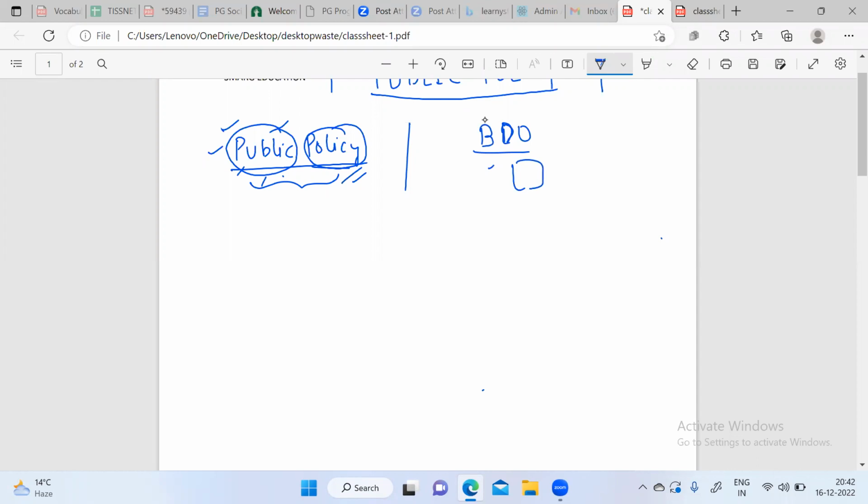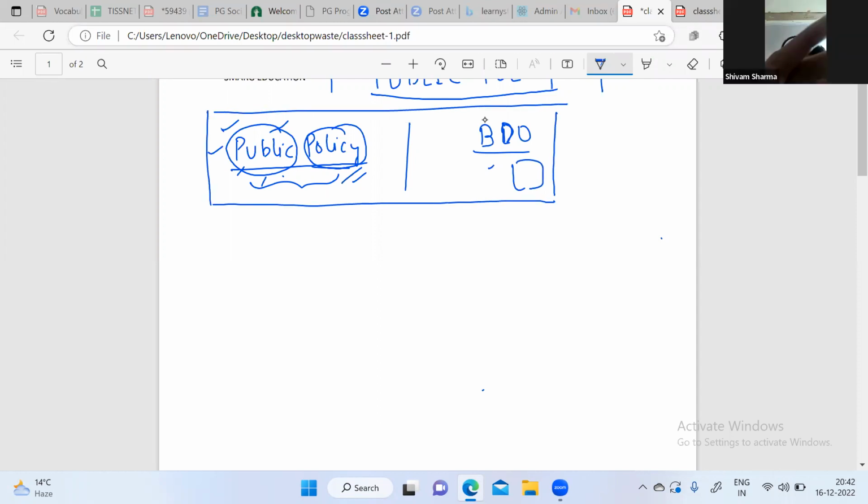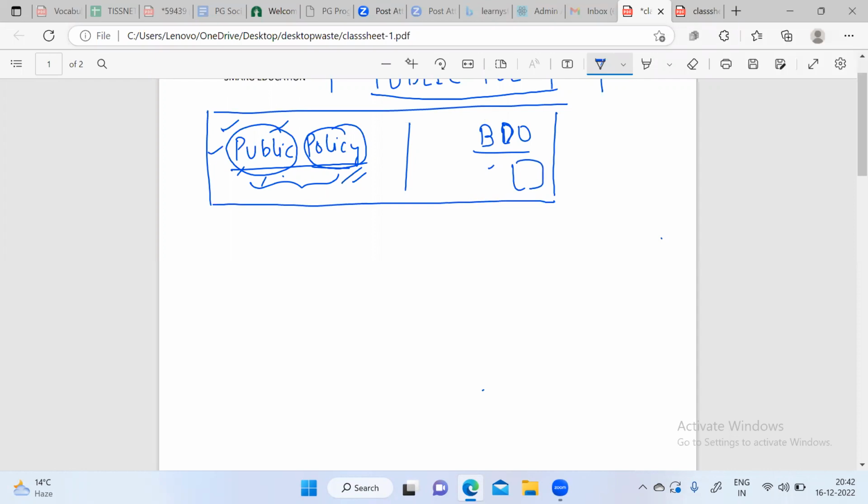Okay. So now is everyone getting what is public policy? Did everyone understand? Yes, sir. So it's plain and simple, we'll keep it plain and simple right now: an objective and a strategy to achieve that objective will be called policy, and if it is coming through government or by government, it will be called public policy.